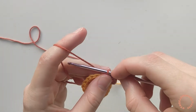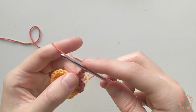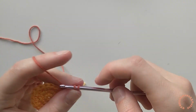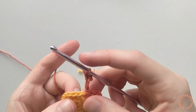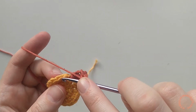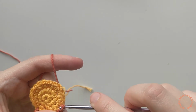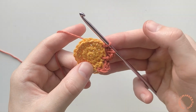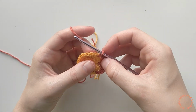So one more time, what we're going to do is chain 3, 1, 2, 3, single crochet 1 back on ourselves, and then we're going to chain 1 again, and then we're going to ignore the next stitch in our circle, so ignore this one here and pop our hook in the next one along and do a slip stitch. You can start to see how our sun is taking shape. So I'm going to repeat that 7 more times, and then I will join you back here to finish off.